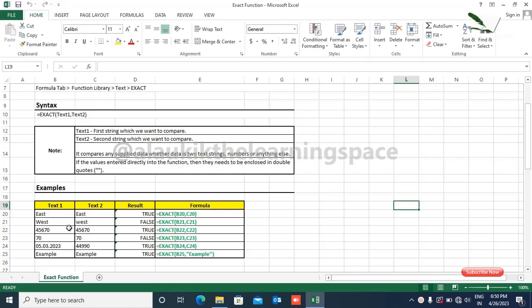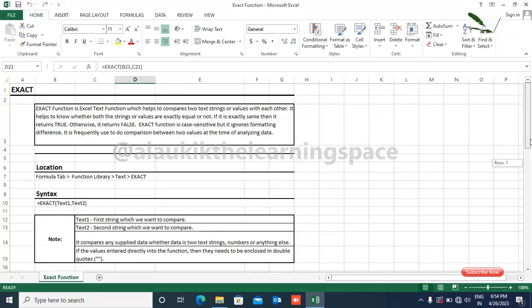Now second example, just check the formula bar: =EXACT(B21, C21). So what result did we get? FALSE. Why? Because, just check the note: if it is exactly the same, then it returns TRUE, otherwise it returns FALSE.